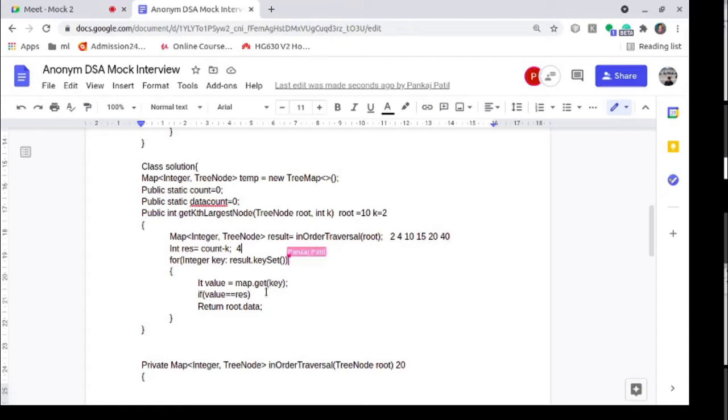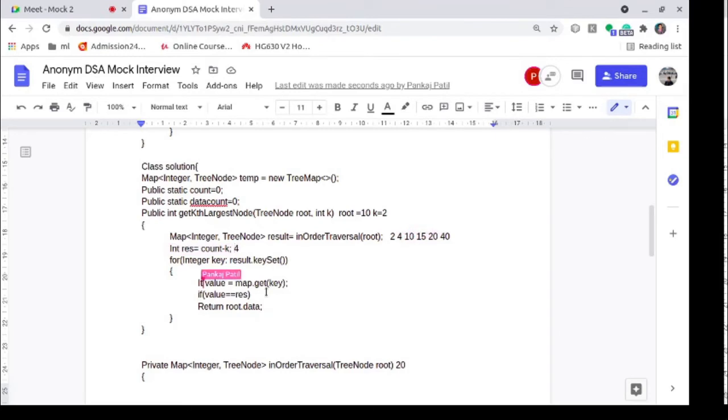Now we have integer res as 4. So now we'll take the key from this key set. As we discussed, it is starting from 1. This is 1 2 3 4 up to 6.